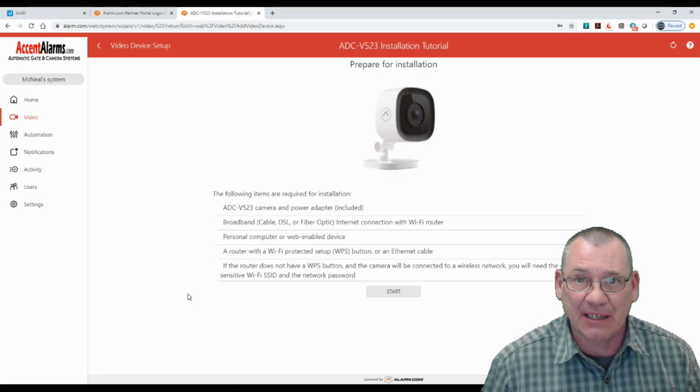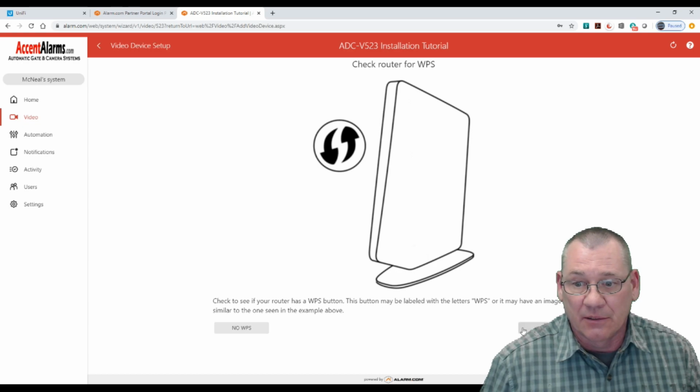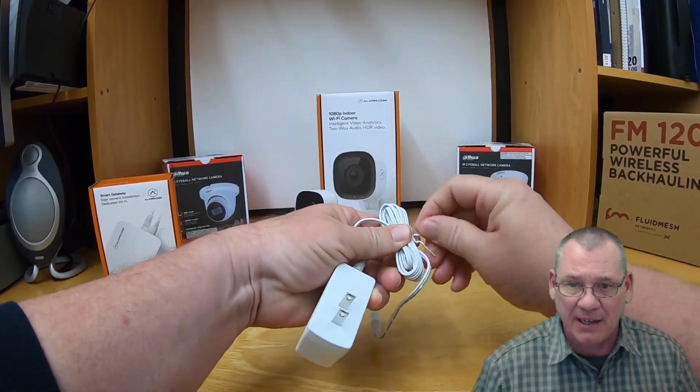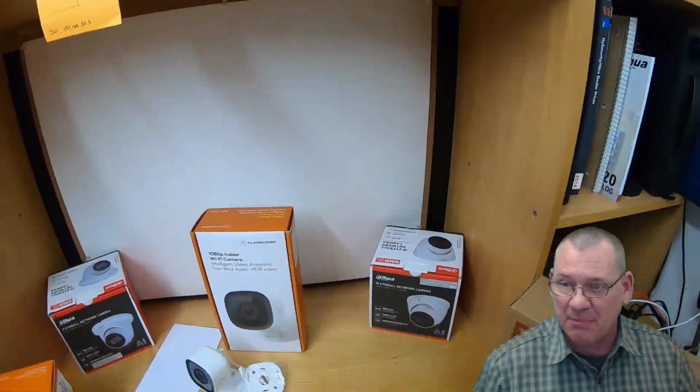Now we're doing the installation tutorial that's included as part of your Alarm.com subscription. So we do have WPS. We do have the V523 camera. So now we're going to use our DC power supply. Plug that in, just a regular receptacle. Oh, don't look at my mess back there.